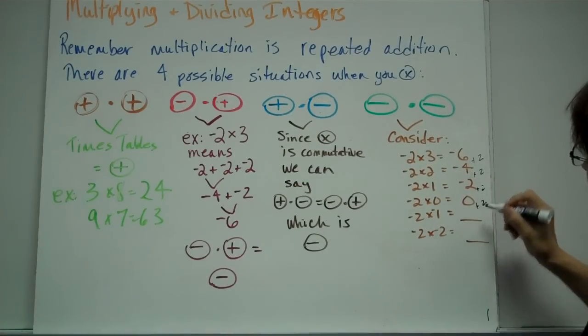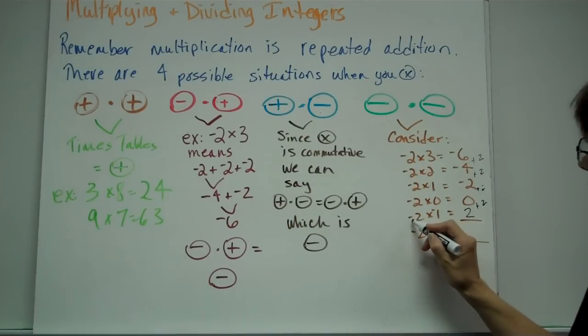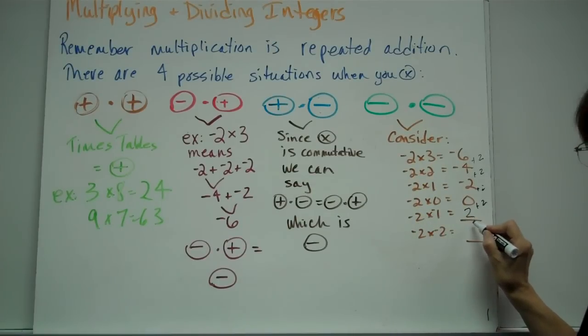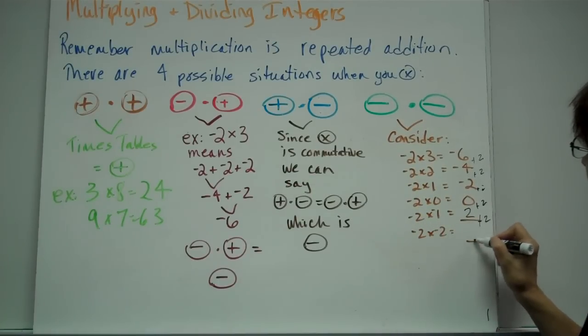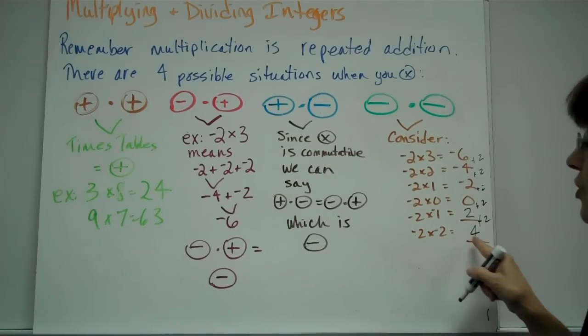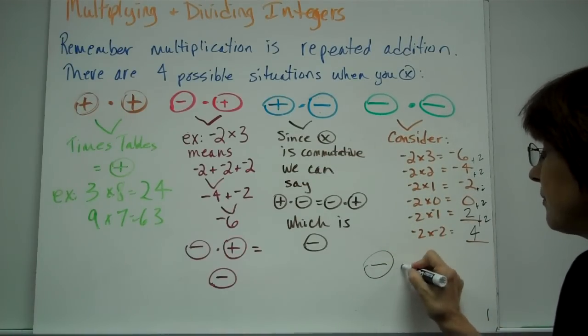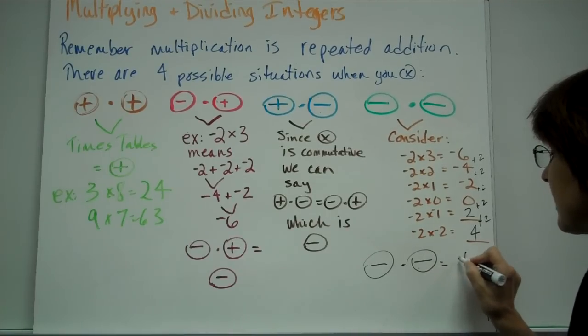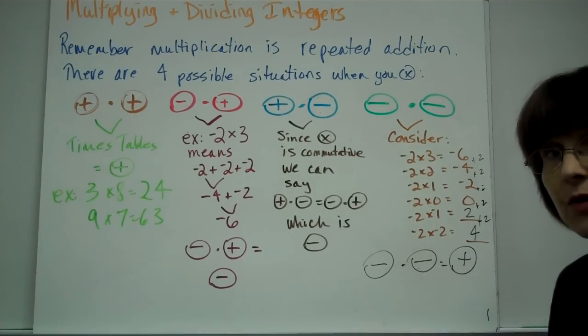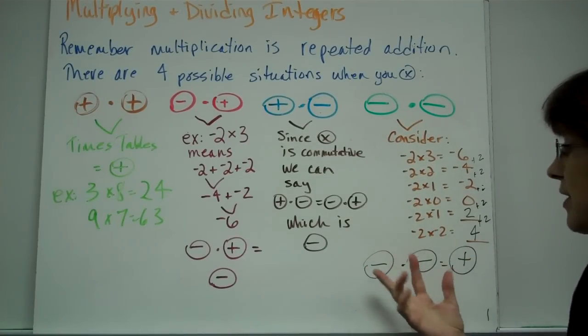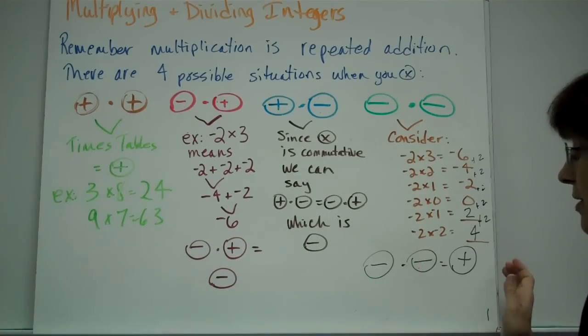So what's 0 plus 2? It's 2. So negative 2 times a negative 1 is 2. And what's 2 plus 2? 4. So a negative 2 times a negative 2 is 4. So we see that when we multiply a negative times a negative, it actually ends up being a positive. Okay, so we could think of 2 negatives kind of canceling each other out and equaling a positive.